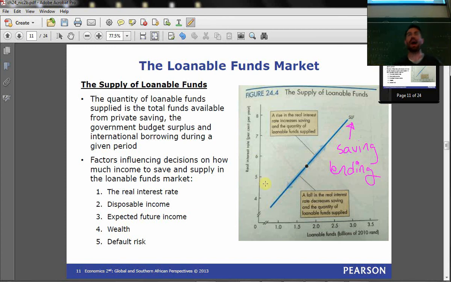Okay? So the higher the interest rate, the more the return on any money you lend to someone else. So the higher the interest rate you are going to get on your money, the more you are happy to lend. Why? Because when you save, you are not consuming. So there's a cost to saving. Your cost to saving is I can't consume today. By saving, I am denying myself some sort of satisfaction today. And that's a cost. And I need to be compensated for that cost. And that compensation comes in the form of an interest rate.